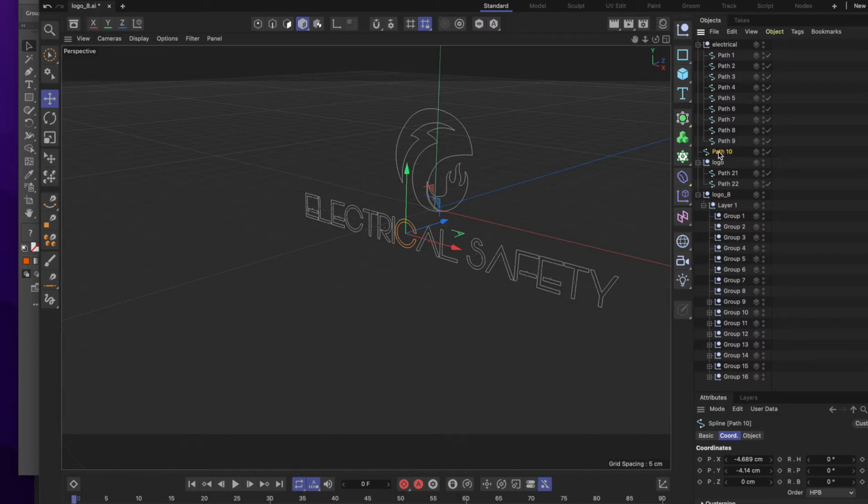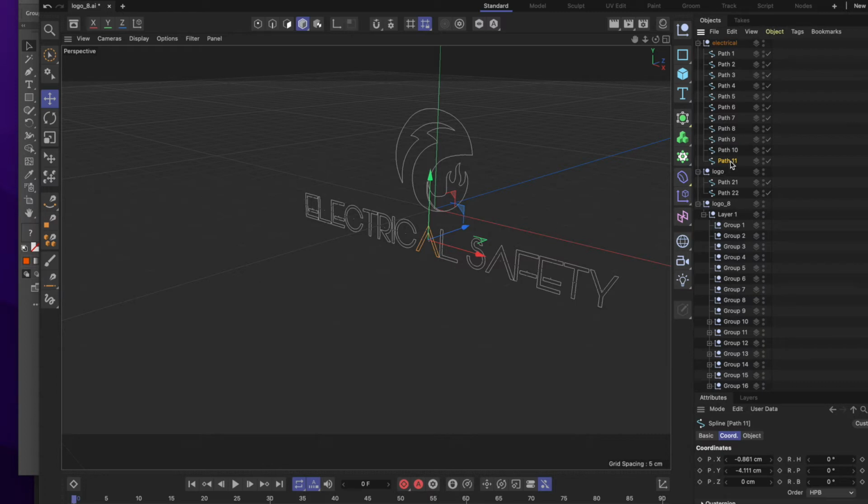So just click and hold and move to the right until you see the arrow, and then you release the mouse so that you can see now path 10 is together with all, inside the same indent under electrical. So that's how you should do if somehow you accidentally release it outside from the electrical.